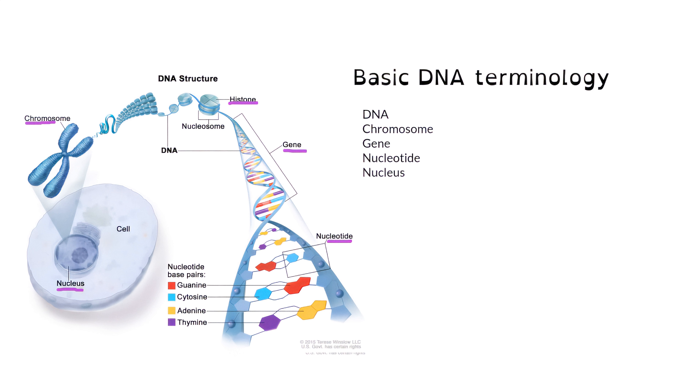And the final important terminology that we need to know is the shape that DNA comes in. The DNA shape was discovered by Watson and Crick, and you will need to know these two scientists' names as a part of your terminology. The defining shape of a DNA strand is what we call a double helix. And essentially what it is, it's a single strand that spirals around another strand. It's quite difficult to show this in 2D. However, you can see it a little bit more clearly in this section of this diagram. And essentially it has rungs of a ladder that stretch across it, connecting one side of the DNA strand to the other. And this particular shape is called a double helix, and you will need to know that term when describing its shape.